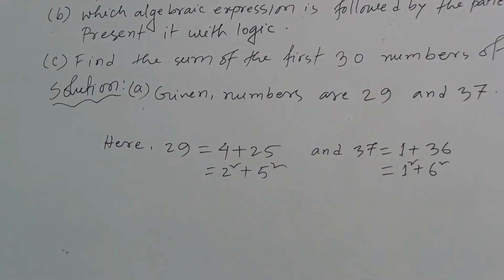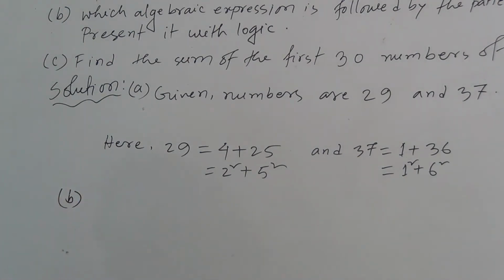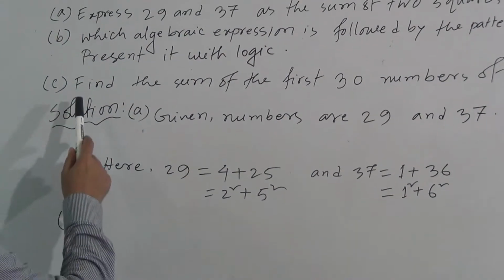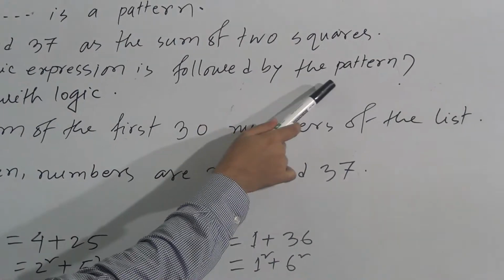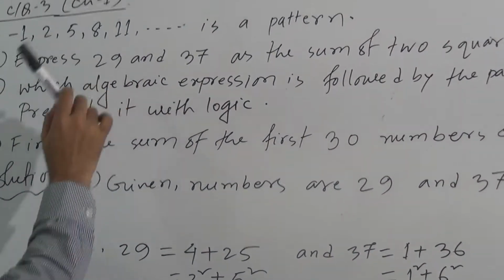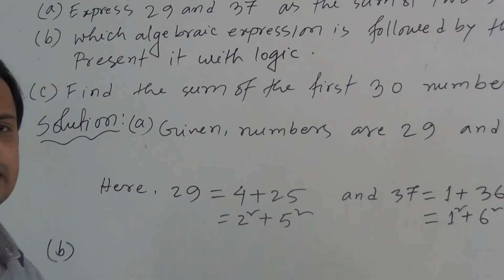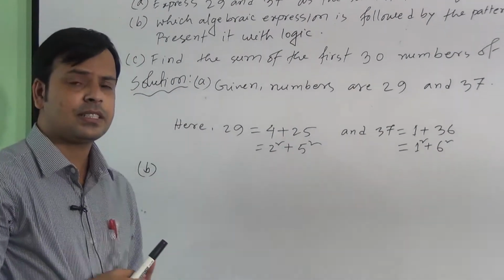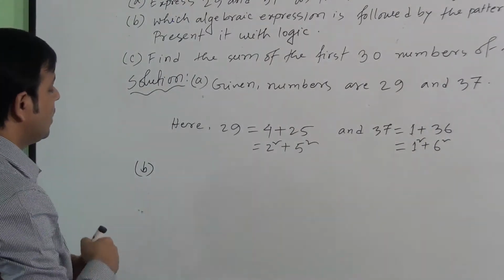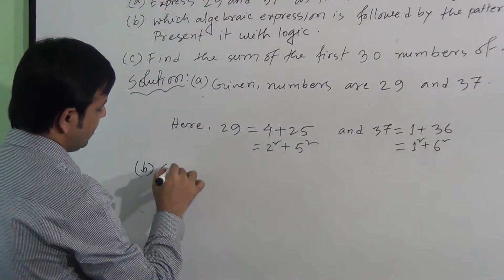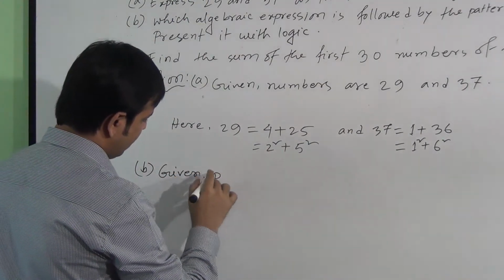So we can write question B now. What is our question B? Which algebraic expression is followed by the pattern? It means a pattern is given. Which algebraic expression is followed by the given pattern? We have to find that one. Okay dear students, how can we find? Let us see. We can write the given pattern.